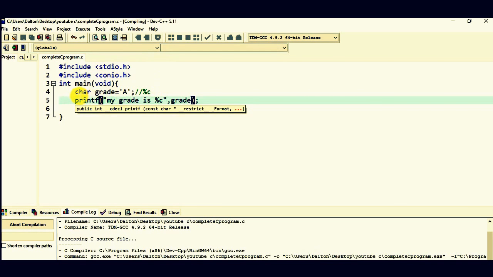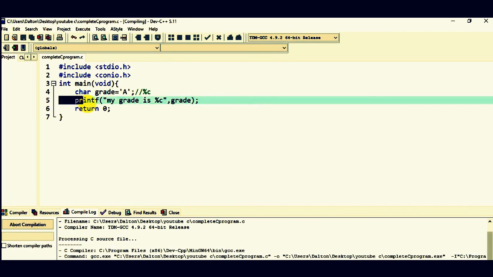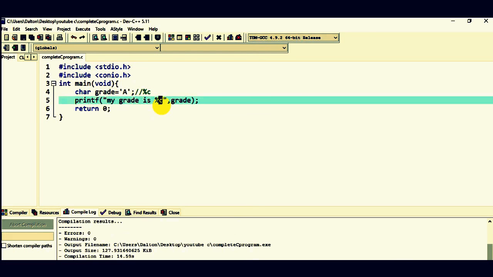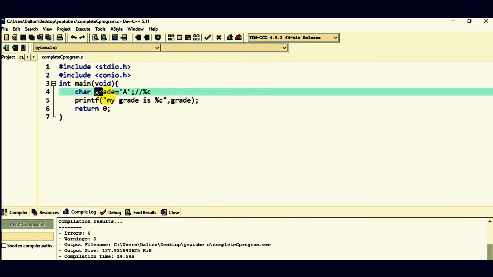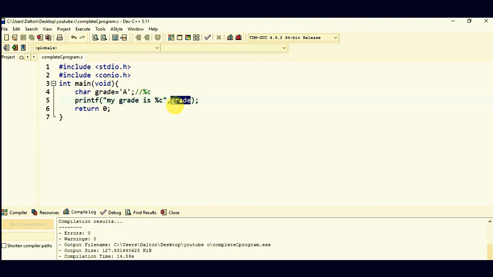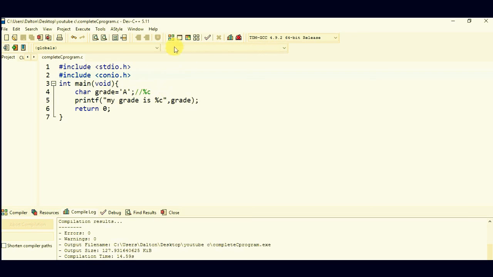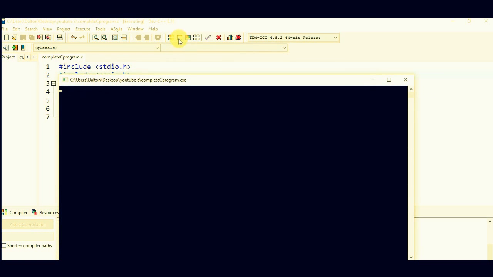The thing is that I said it shall store a single character, like A, as I've seen here. It will be printing for us the value of A, which is the grade. So expect it to give us A. If you run it, you should get that my grade is A. So my friend, that's it.